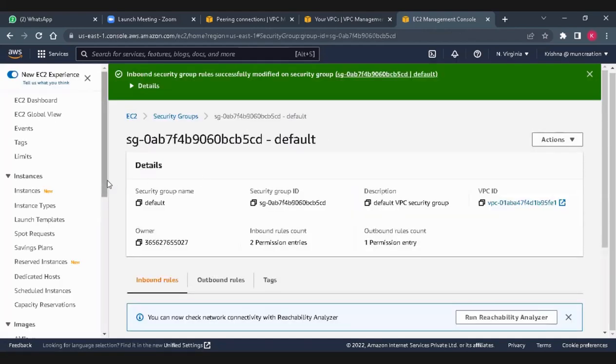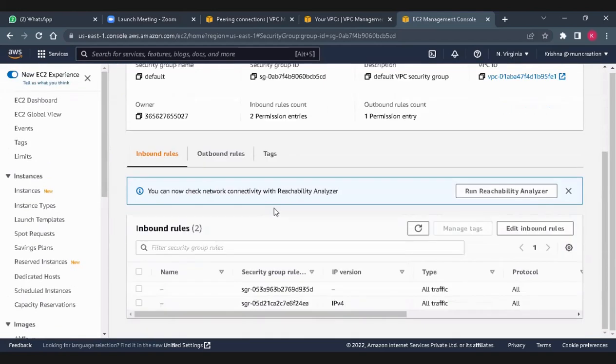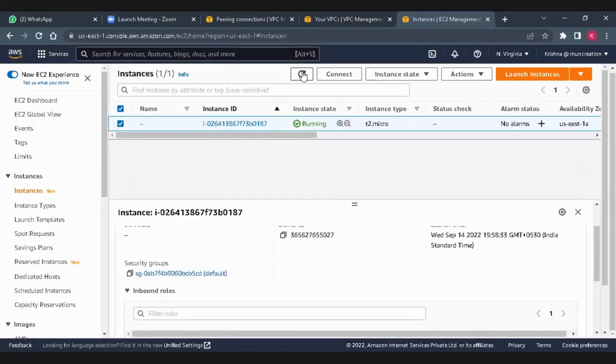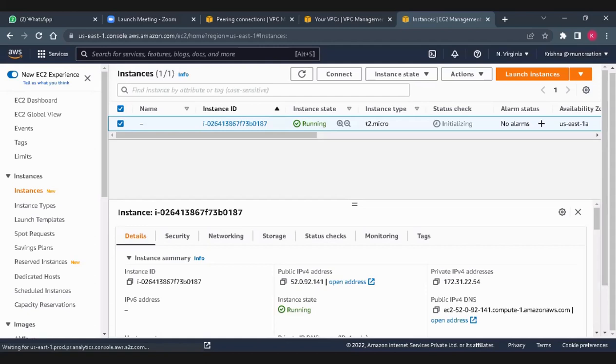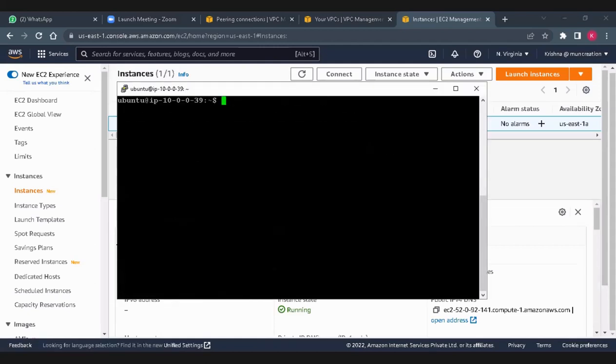Don't try to access these instances from your desktop. I have allowed all traffic. So now we are in the public instance from the demo VPC.